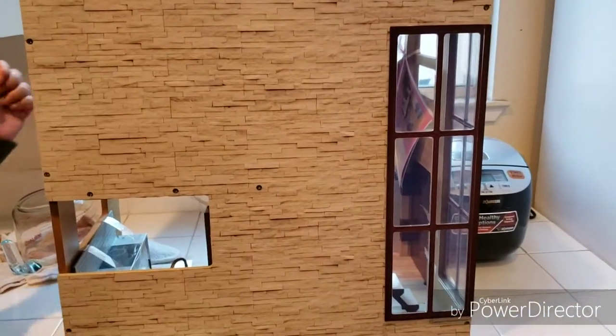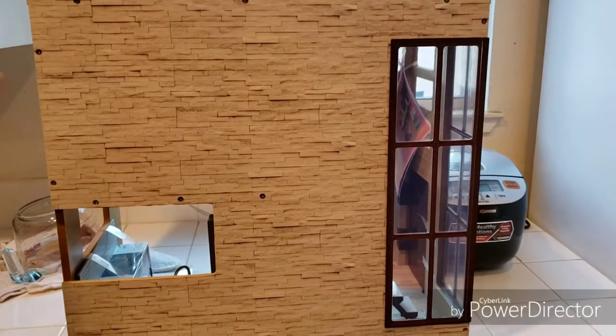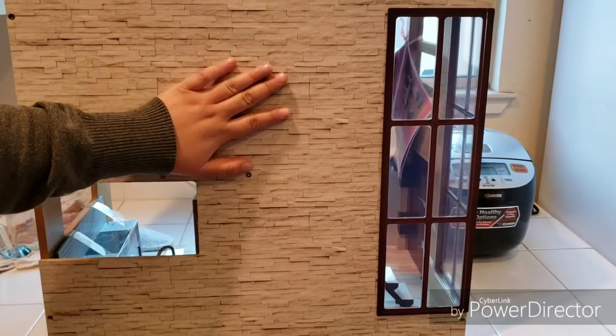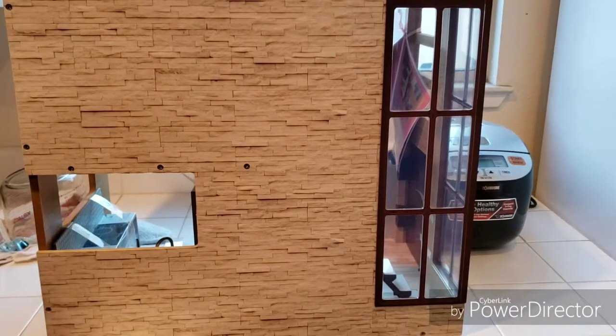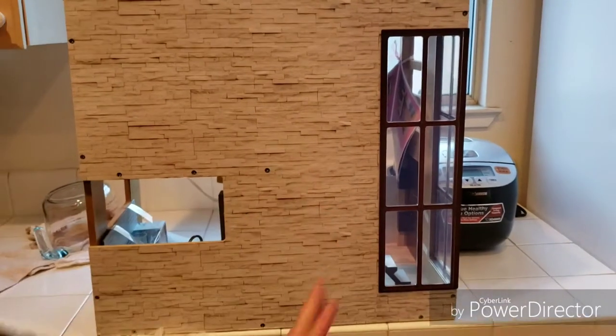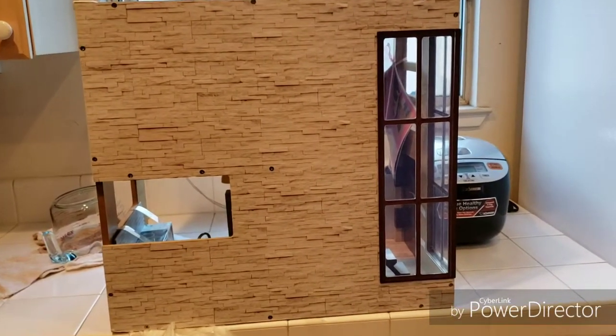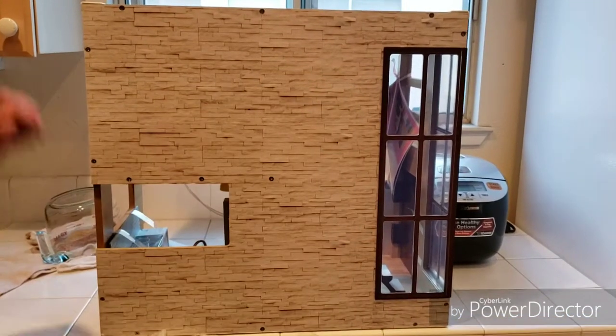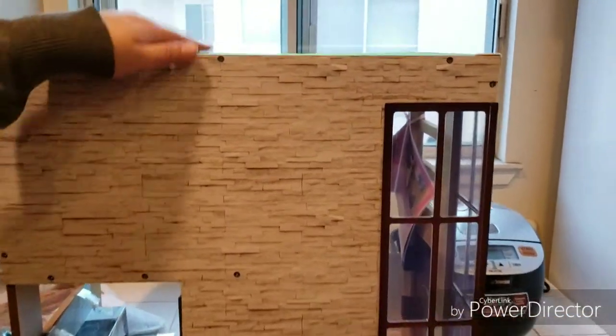This is the outside — it's like a modern house. It's actually made out of wood. I thought it was plastic, but it's actually wood, which is great because I didn't want to work with plastic for my DIY project. It's easier to work with wood for painting and everything. It's like a modern Seattle-type tech house with a big, nice windowpane. And there's like a grassed top, which I love.